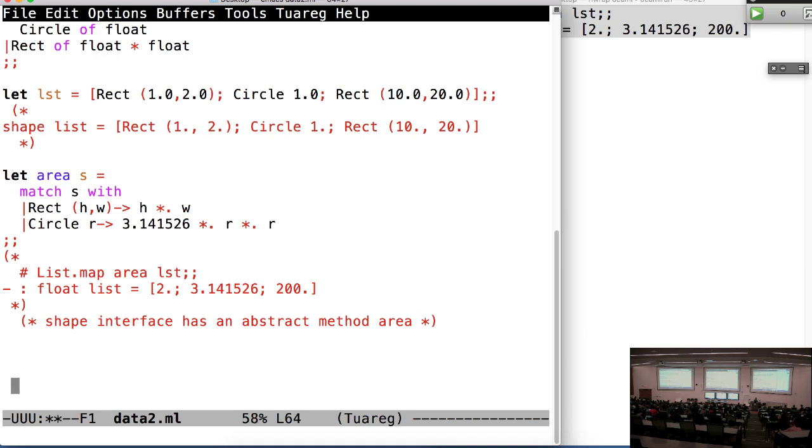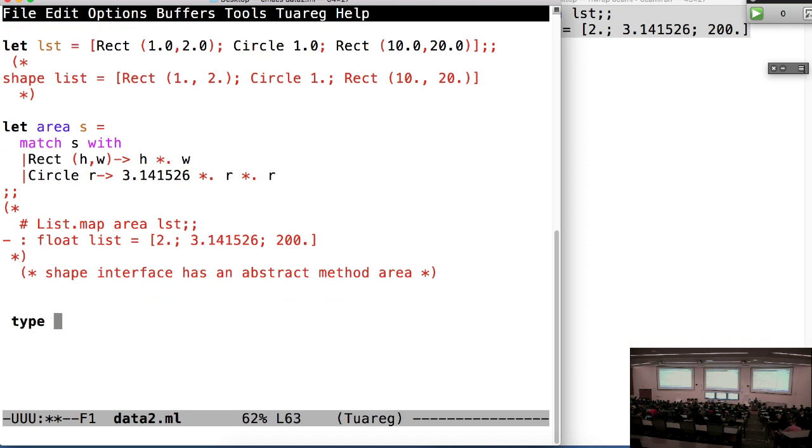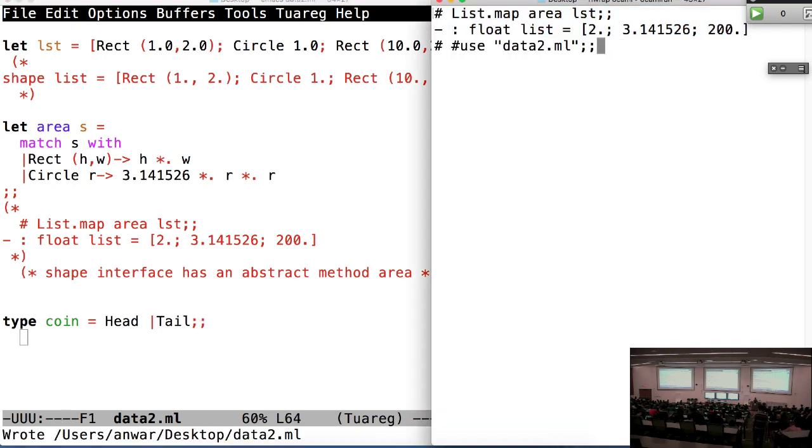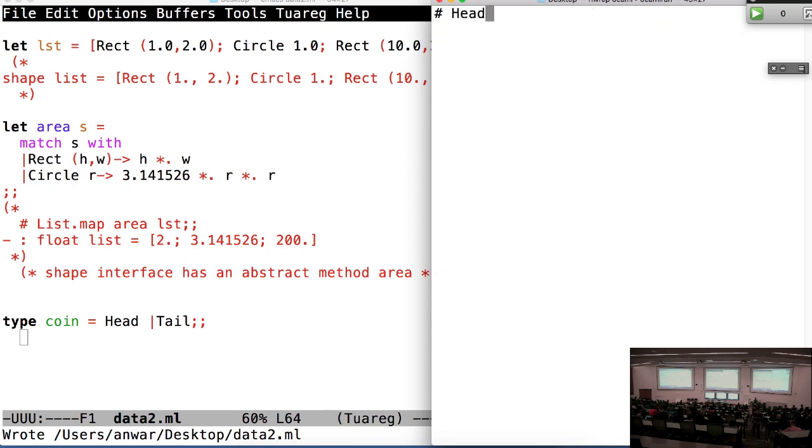So the syntax is type and then a name, right? The coin. We have an example on the slide. And then you have head and tail. So it doesn't have to carry data. This is like an enum in Java or C, the enumerator type. It doesn't have data. It's just itself. Fine. If you load it, look at that. What happens? If I say head, it says, oh, this is a coin type. Isn't it cool? I just created a type called coin. When I say head, it's a coin type. When I say tail, that's also a coin type.